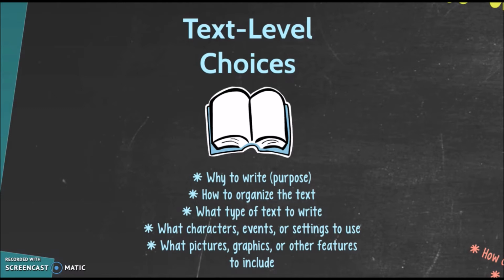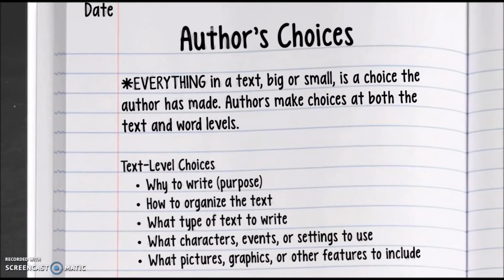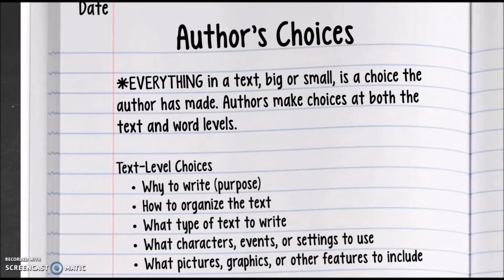So let's go to our notes. We're going to the left-hand side of your notebook. Ready and go. So, under that title, you put author's choices. Everything in a text, big or small, is a choice that the author has made. Authors make choices, again, at both the text level and the word level. So, here's the beginning of your notes right here.